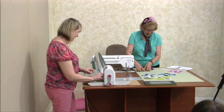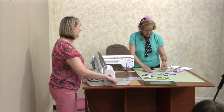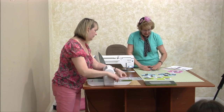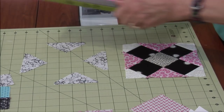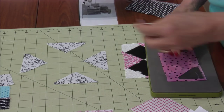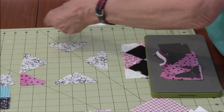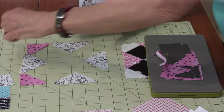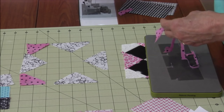Those are all wrong. Wait till I go back to Merritt and say, Merritt, nothing worked out right. Merritt, do it all over again. Okay, that's that, like that. Oh, look at these. These are going to be so cute on the corners. I think the block is still pretty. It's adorable. This is a complicated block if you had to do this by hand. It would take forever. I know. Cutting all those little pieces. This is easier.